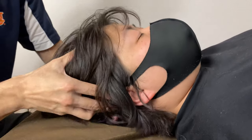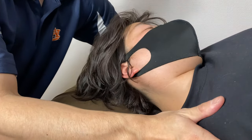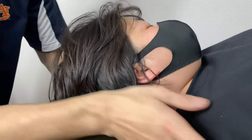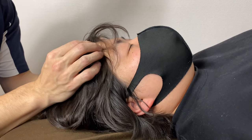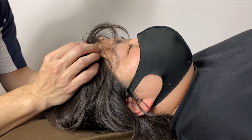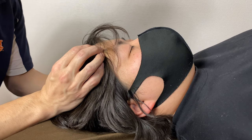Let's check side bend just in case. This is very good, no problem. So what I'm gonna do is I'm gonna treat the membrane inside the head. This membrane covers the brain.